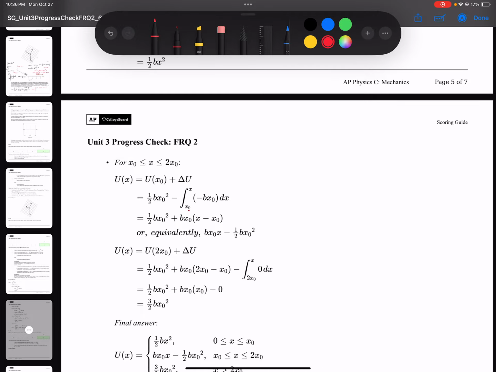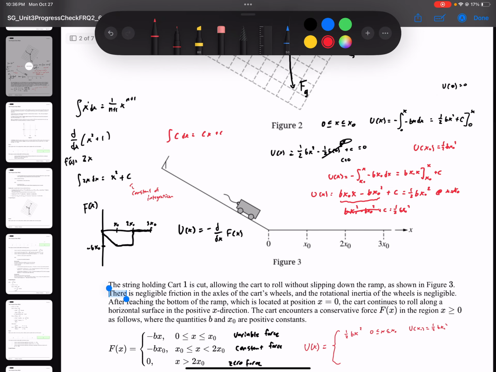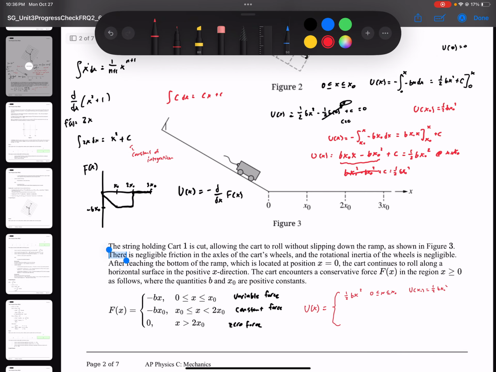So you can think of this as your function here from the region x naught to x all the way up to 2x naught, and then you have this initial condition, the 1/2 bx naught squared, right? And then that's how they end up with the actual value. So I have this equation, bx naught times x minus bx naught plus c, and we know c has to equal 1/2 bx naught. So I'm going to write down bx naught times x minus bx naught squared, and my constant of integration is 1/2 bx naught squared.